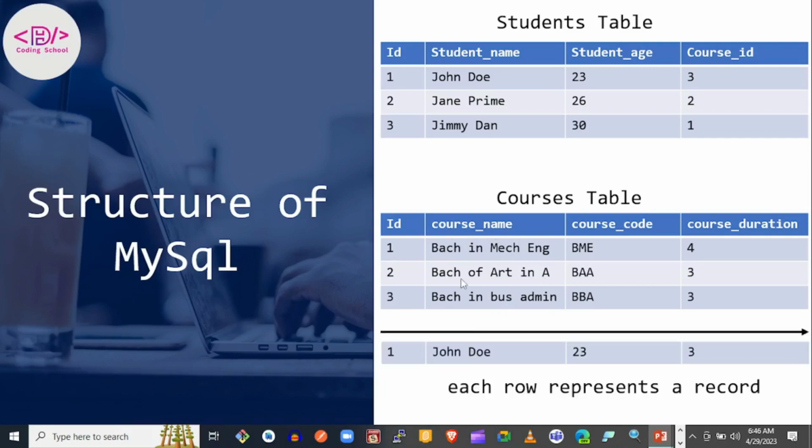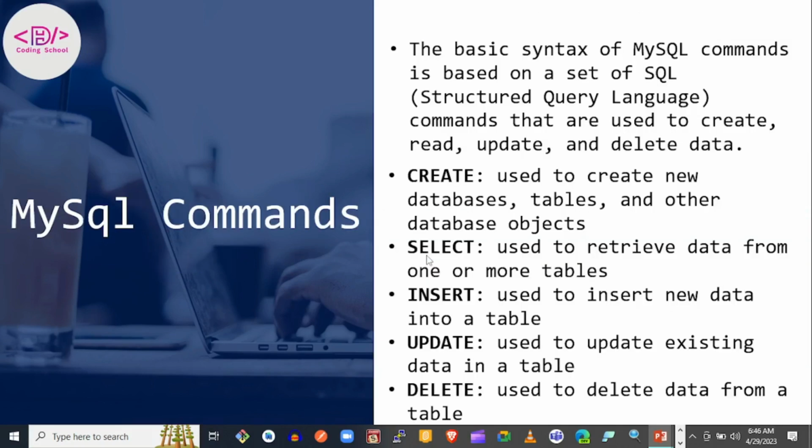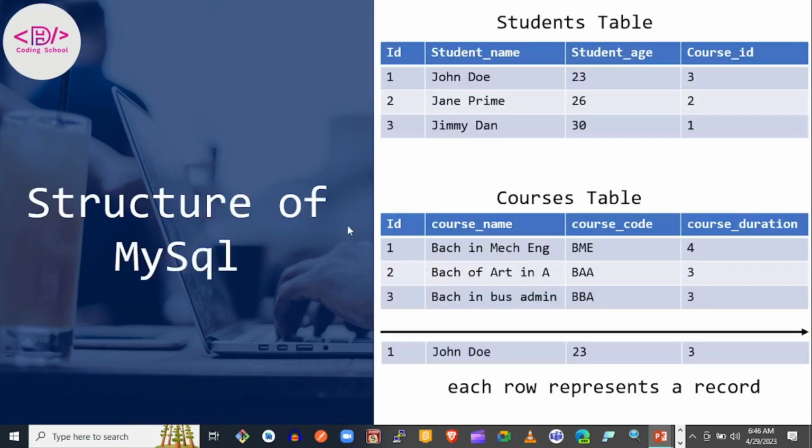Now if you see, we also have these rows. Each of these tables has 3 rows, and each row, as you can see here, I picked one row, John Doe. This one says ID 1, John Doe, age 23, and course ID 3. So this one is a record, and you can clearly see it is a row.